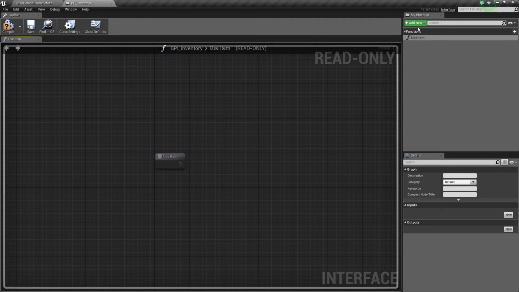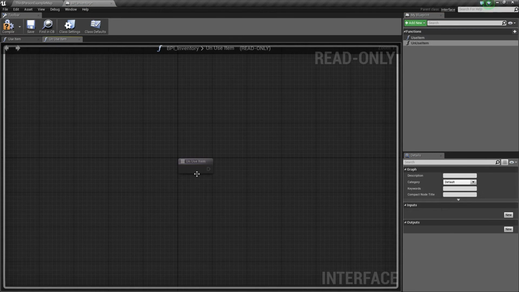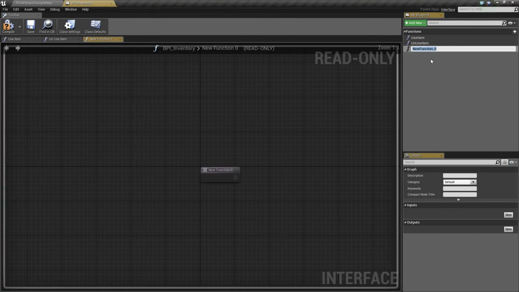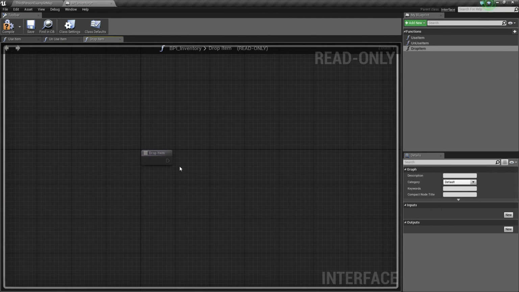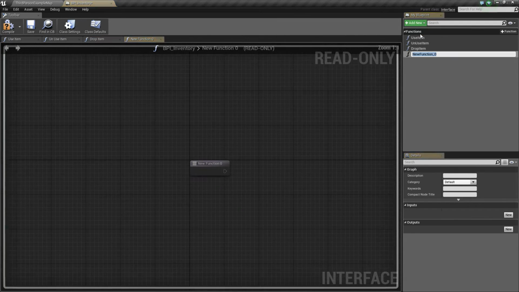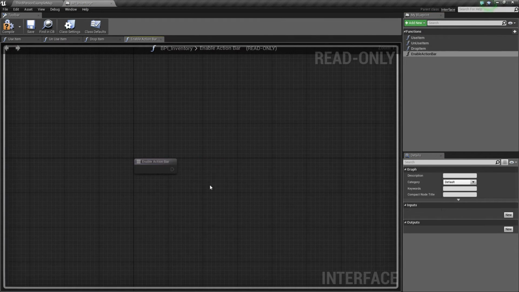So we're just moving that function over. We'll also call a function unused item. This will be used for transferring something from our equipment back to the inventory. We'll add another one here called drop item, and I realize that our inventory system doesn't have any functionality for dropping things yet, so this will be used for that. And then we'll also call another one enable action bar, and that will come into play later as well.